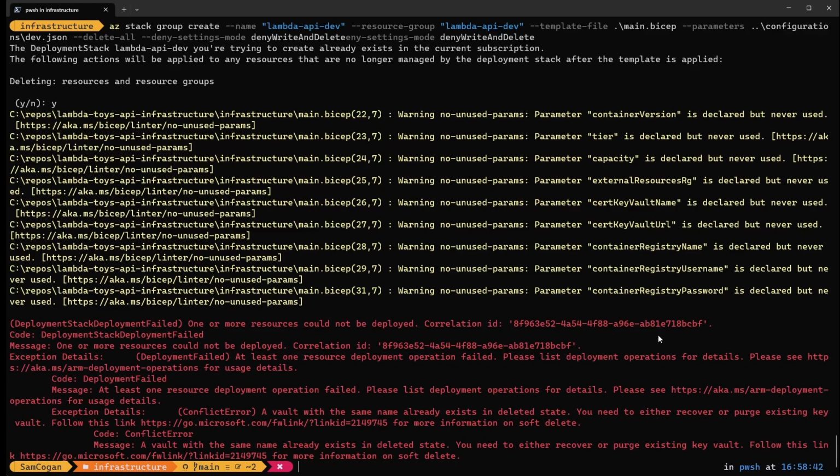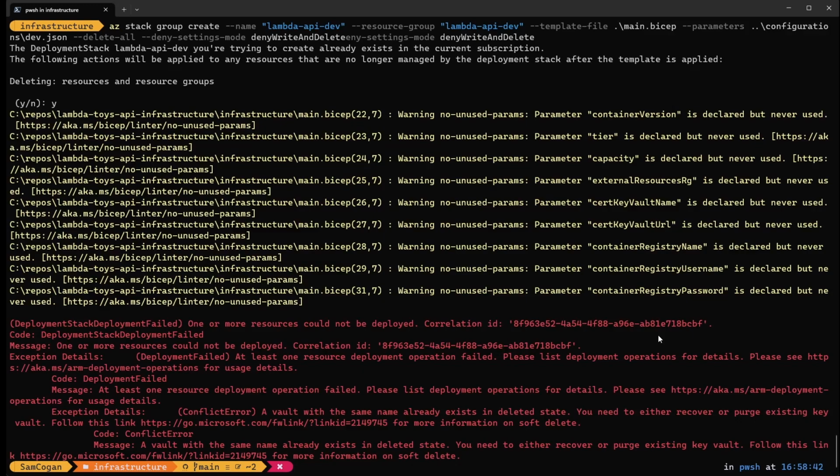And this breaks the whole automated deployment of the deployment stack because I have to go in and manually intervene now and deal with this key vault. So something to be aware of for things with soft delete resources. And to be honest, this happens with other languages when using Terraform or Pulumi or whatever with the state file as well. It's the same sort of thing. You can solve it by adding a random suffix to your key vault or something like that. We're going to have to deal with that.